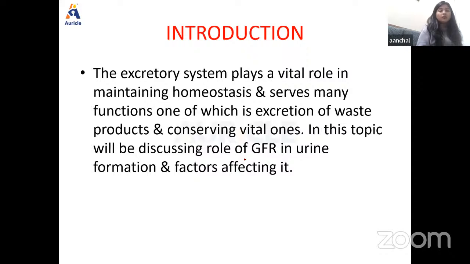So, talking about the excretory system first, meaning what is renal physiology? As we know, excretion is a process by which the unwanted substances and metabolic waste are eliminated out from the body. And these wastes are like urea, uric acid, water content, right? So the excretory system plays a vital role in maintaining homeostasis and serves many functions, one of which is the excretion of waste, right? And also it produces and conserves vital ones, that also we're going to learn. And in this topic we'll be discussing the role of GFR in urine formation and factors affecting it.